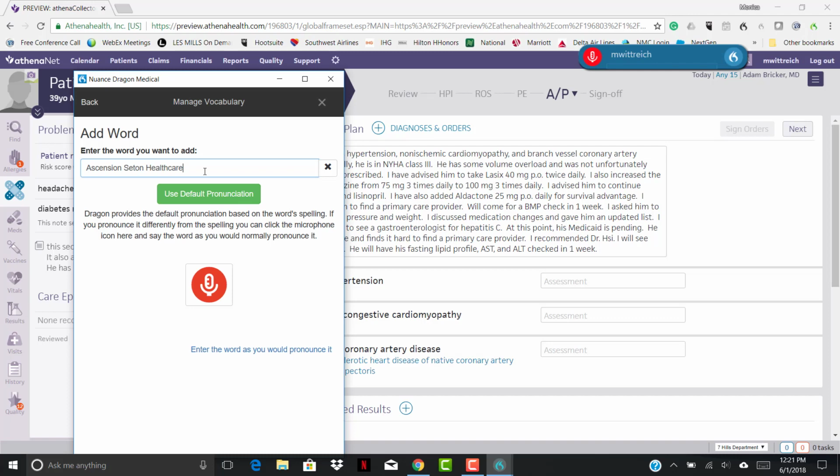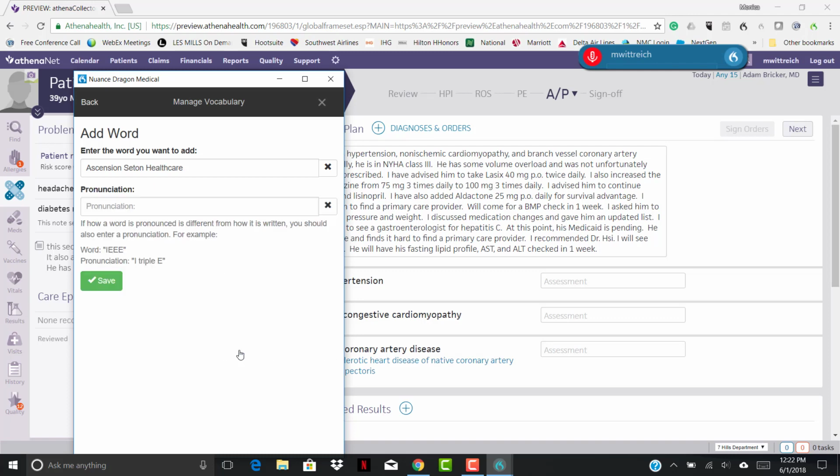We used the audio recording option earlier, but you also have the option to use default pronunciation if the word that you're training is phonetically pronounced as it is spelled, or the Enter Word as you pronounce it link, where you type in a phonetic spelling or abbreviation of the word, such as an acronym.